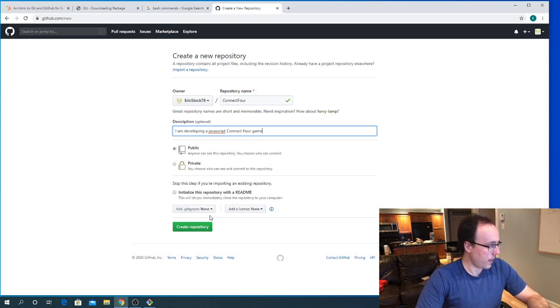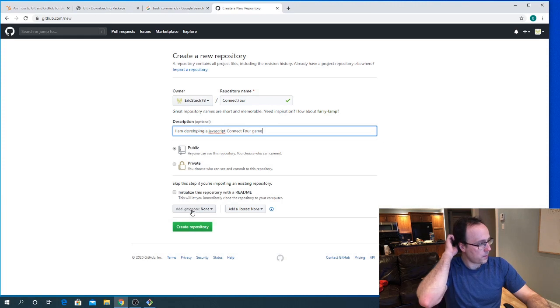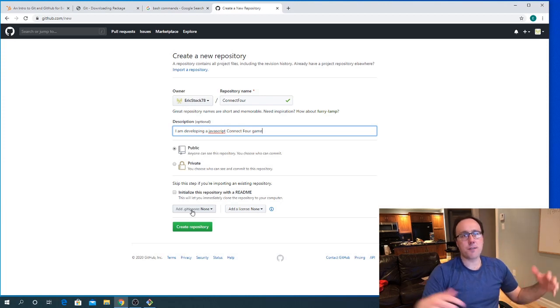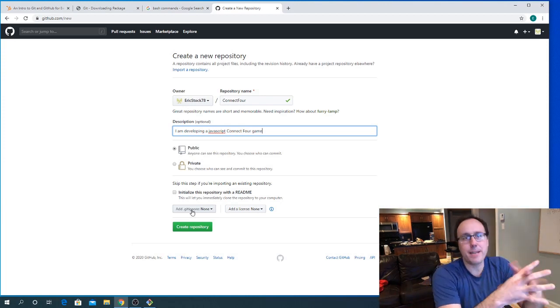All right, now it gives you the option of adding something called a git ignore and adding a license. So basically, with git ignore, when you create a Git repository, there can be all kinds of files. You might have what are called metadata files, or files that are generated from build scripts, and you don't want those files, especially if it's a computer generated file.